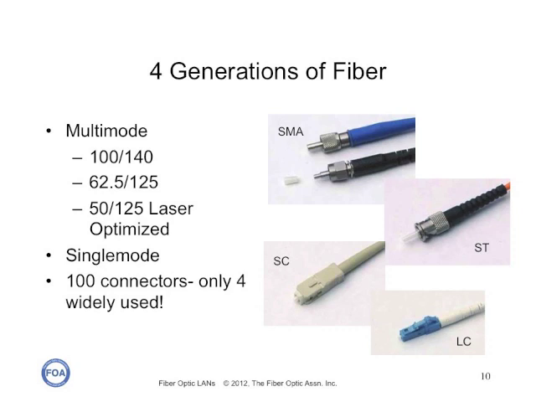In that same time frame, we've had four generations of optical fiber. The first LANs were built with 100/140 fiber, a large-core fiber that was abandoned because it required a different size connector, and everybody went to 62.5 fiber for 15 years. When Gigabit Ethernet came along in 2000, there was a movement to 50/125 fiber, laser-optimized, to give faster speeds with the new VCSEL lasers — the inexpensive lasers used for Gigabit, 10 Gigabit, and faster networks. Now we're seeing a movement to single-mode fiber.